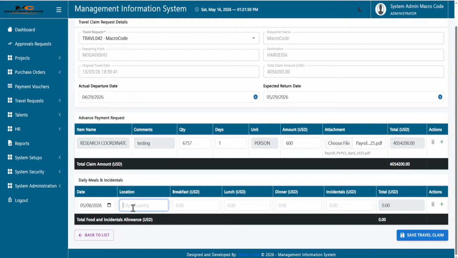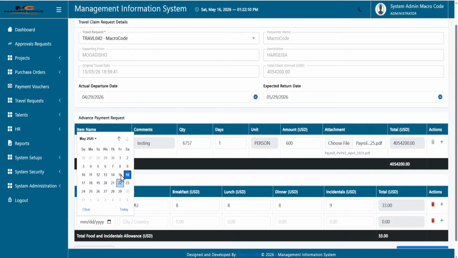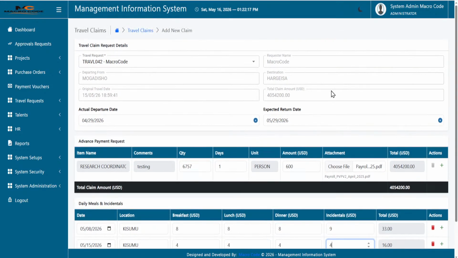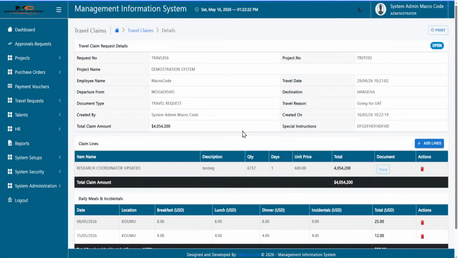You can do that. Say Kisumu 8 and 9. Then I can say here Kisumu 4444. So if I do here save, I'll be having that.